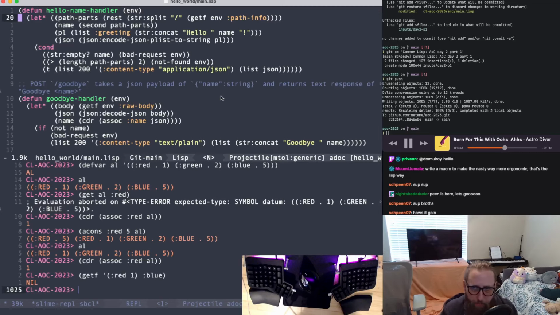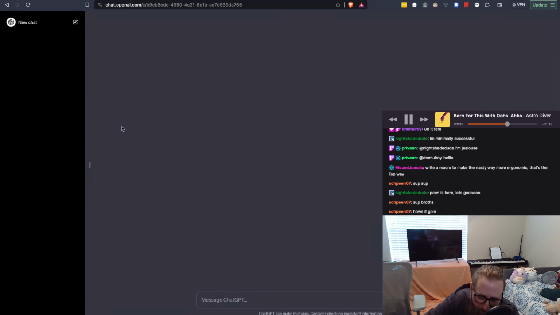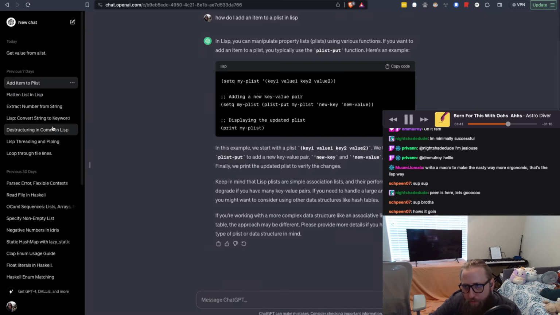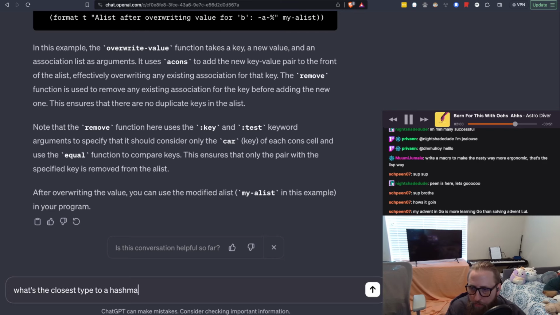If I just had a hash map, I'd be so happy. If I just had a simple effing hash map. I could use a struct. That's probably what people would do in this situation. But like, do I want to? Not really. What's the closest type to a hash map in SBCL?